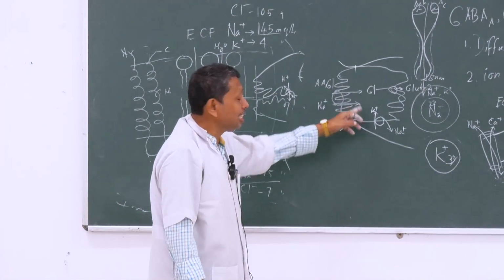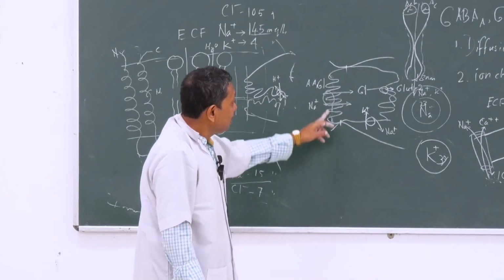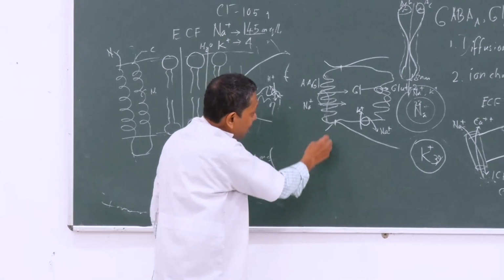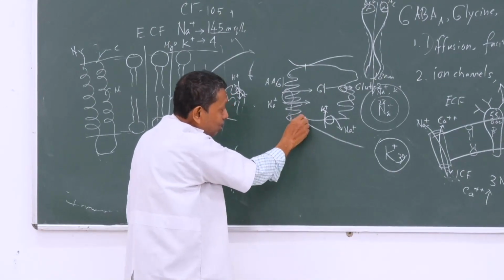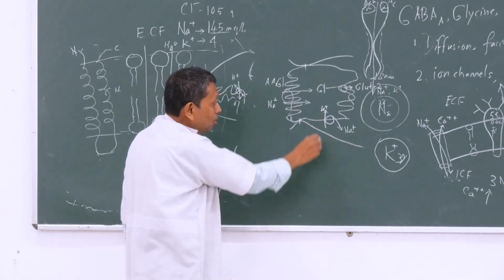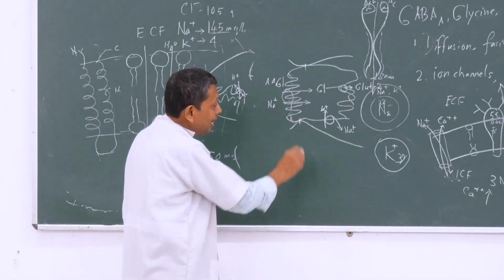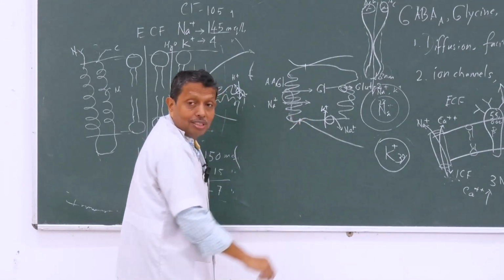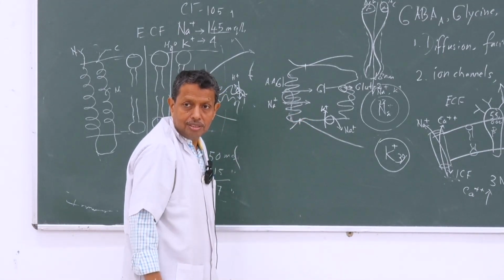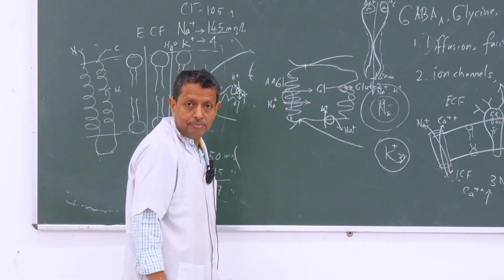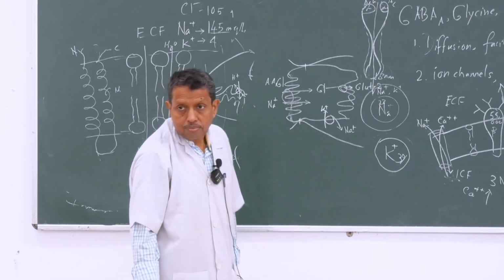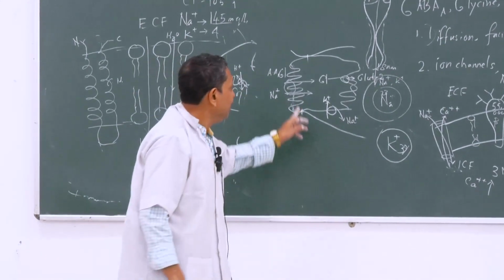Because the cell maintains the polarity, the proteins that are embedded in the luminal side cannot traverse the tight junction to the basal side. Similarly, sodium potassium ATPase is inserted in the basolateral side. It cannot go to the other side. Polarity is maintained. In that case, the carrier is called SGLT.